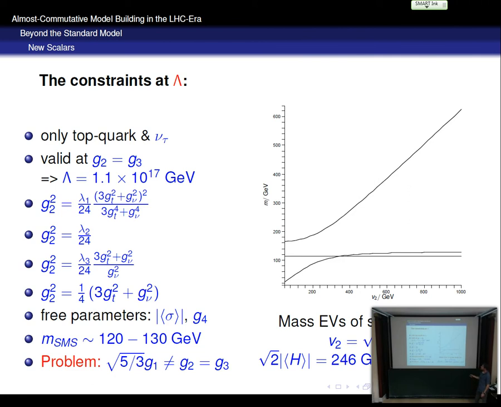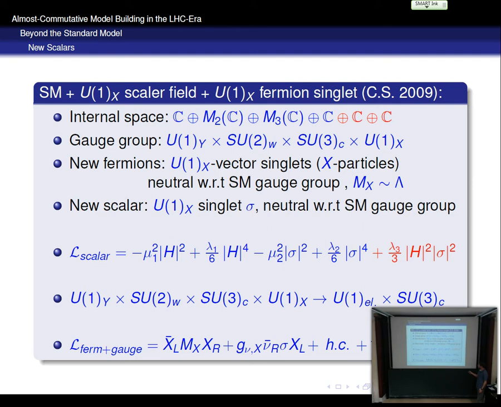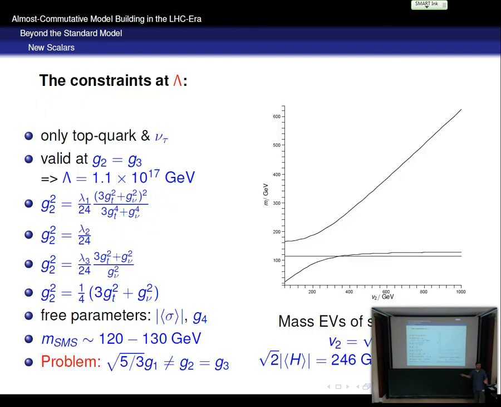And what turns out, if you then put everything in, find the cutoff scale, 10 to the 17 GeV again, and find the relations and play around with this, then it turns out that you have another free parameter in the game, which is basically the vacuum expectation value of this new field here, which you can choose. And it turns out if you just choose it heavy enough, then one mass eigenvalue goes up like this, and the other mass eigenvalue approaches a certain value. This is here the 117 GeV line. I put this line in because at the moment this was the exclusion limit where we knew that the Higgs is not there. And funnily enough, the second, lighter eigenvalue approaches something around 120, 130 GeV, and becomes more and more Higgs-like in its behavior, the heavier the other one is.